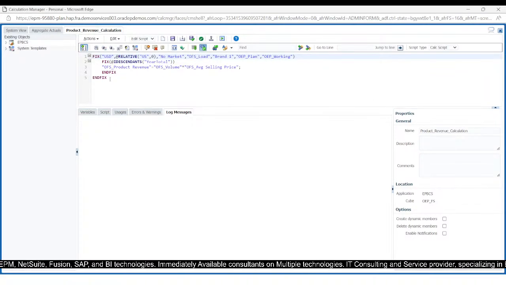So here I will be using another fix function. Here I will fix product revenue, then volume, then average selling price.